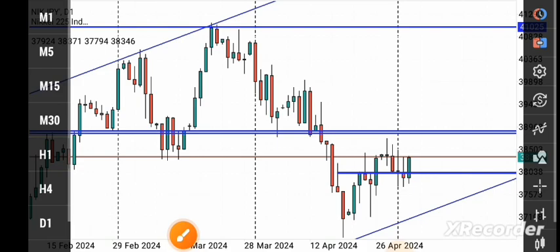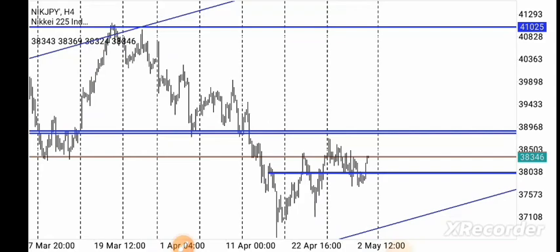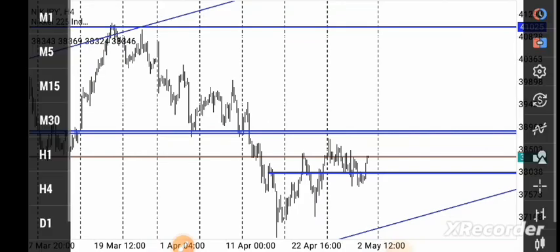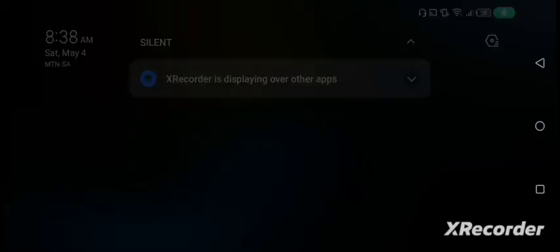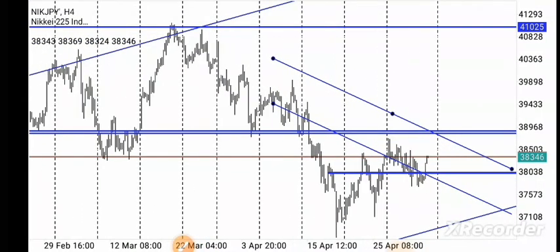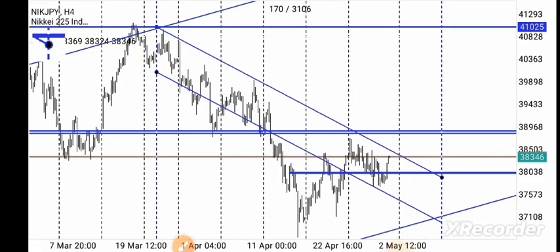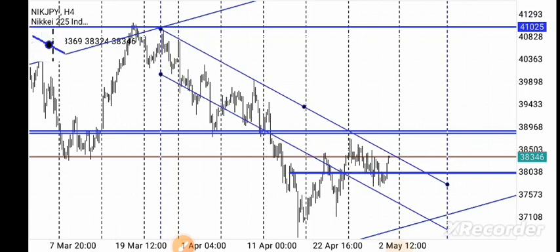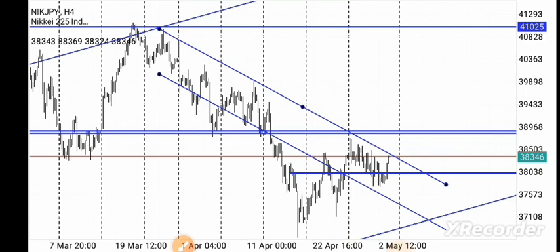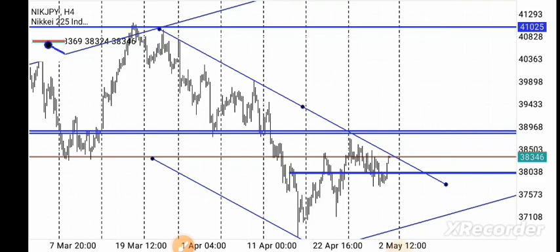Anyway, from here let's head down to the H4 chart, and here we are on the H4 chart, and on the H4 chart I'm going to start off by adding my H4 channel. Just bear with me, let's have a look. How would I add my H4 channel? I would add my H4 channel in this manner. And just remember that we need to ensure that whatever drawings we do add to our charts are as close to perfection as possible. And there we go.